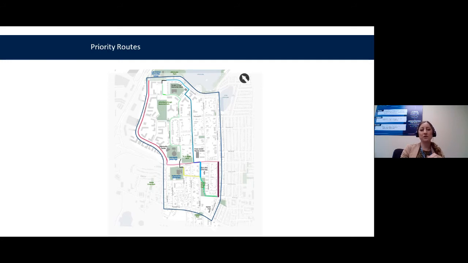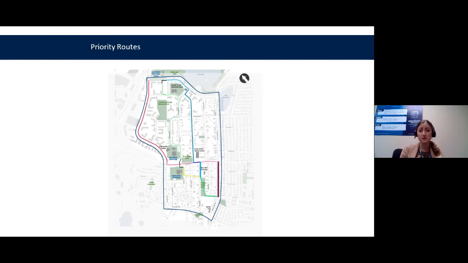And it's important to note that the final route that we take might not be one of the ones that we've identified as one continuous route. So it could be a section of the blue route and a section of the green route and a section of the pink route, because we have 10% concept designs for each of these. So it's really just a question of how we're presenting it and what the best route ends up being based on the feedback we get.